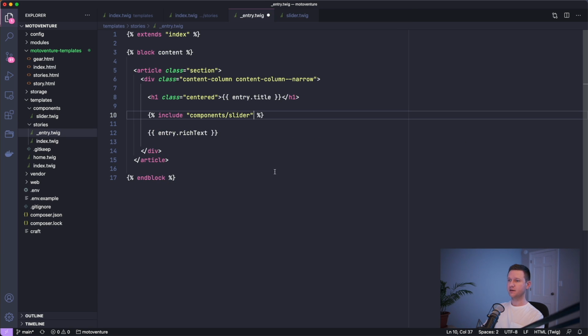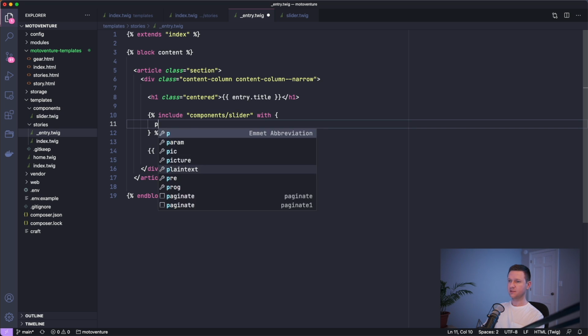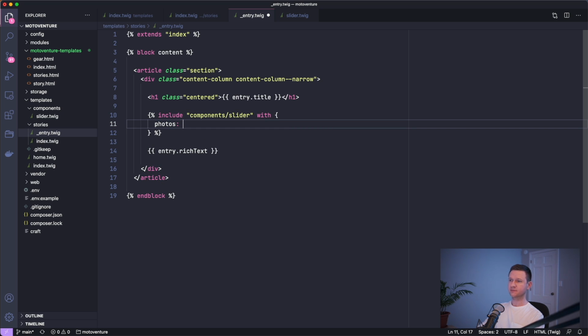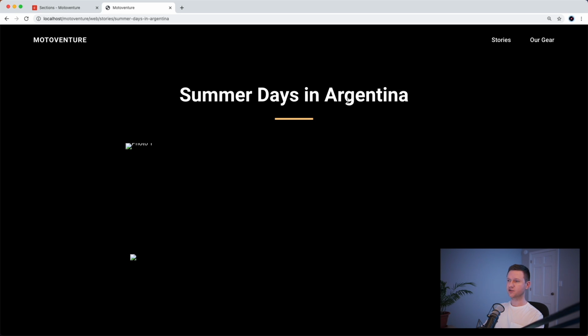So we're going to say with photos equal, and we know we're in the story entry template, right? So we can say entry.photos.all. So we're going to pass all of the story's photos into this slider component. If we save that and refresh, it's still broken.